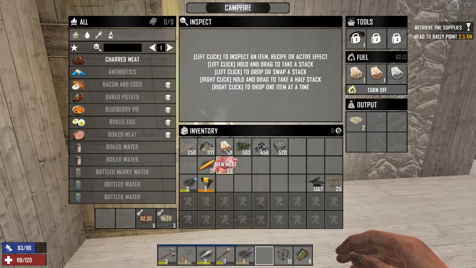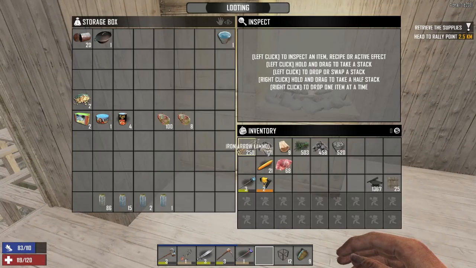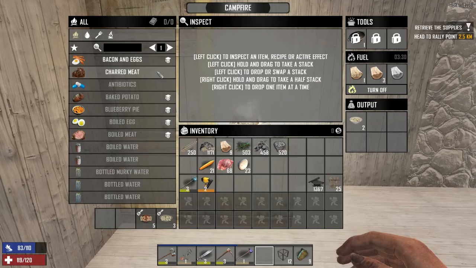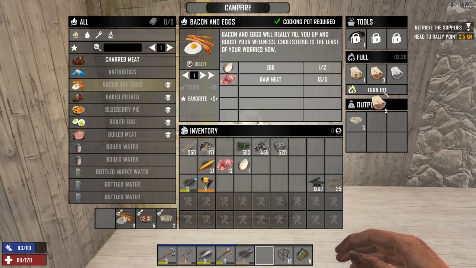Oh, that's another 2.5 minutes. Yeah, we had an extra one in there. We're really low on wood. Need to go get that wood. Oh, eggs. We have 20 some odd eggs, so we can make some bacon and eggs. How many can we make? 11. That makes sense. Okay. And that's going to take 1:15, so we might need to put another 2 in there.